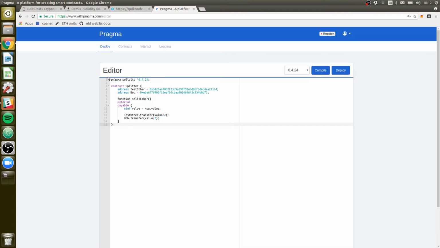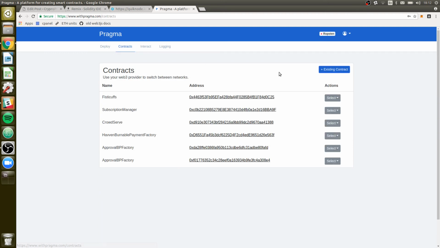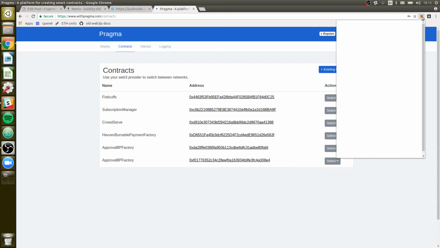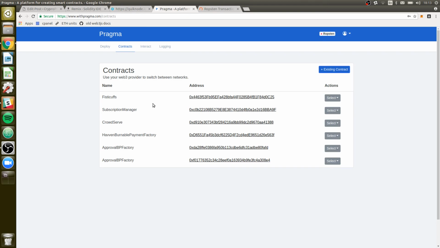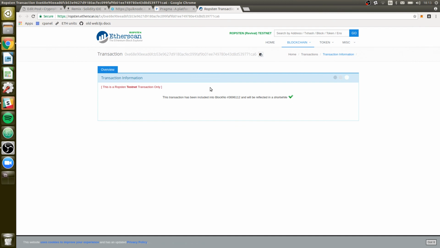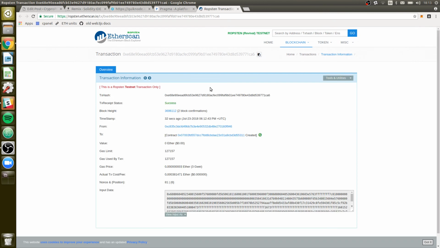But one thing I can still use it for, even on Linux, is I can actually just manually add the contract, which we will do once we get the address. And I think this week's project in particular will really highlight how useful this Pragma platform is, especially when we can start sharing interfaces. Anyway, so it looks like our contract creation transaction is, there we go, it's success.